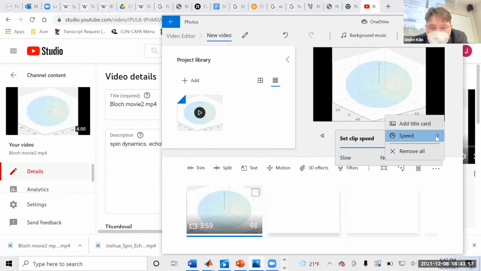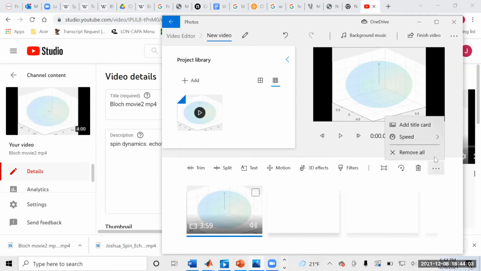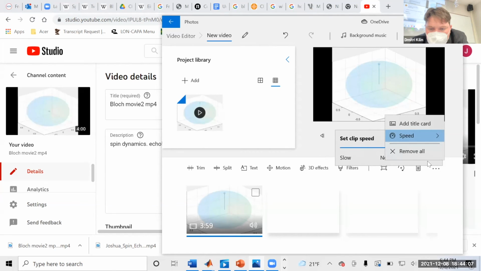Yes, speed. Make it quicker. So set clip speed, once again, speed.